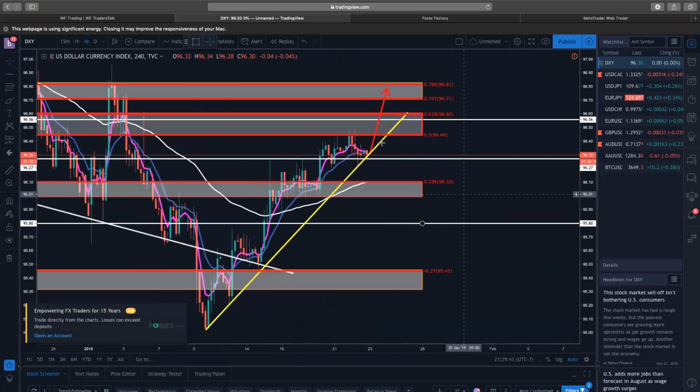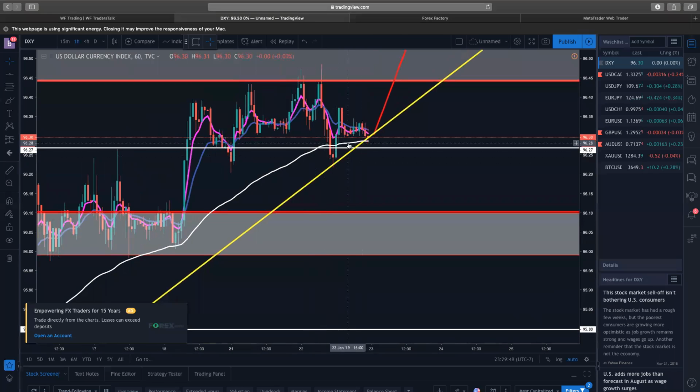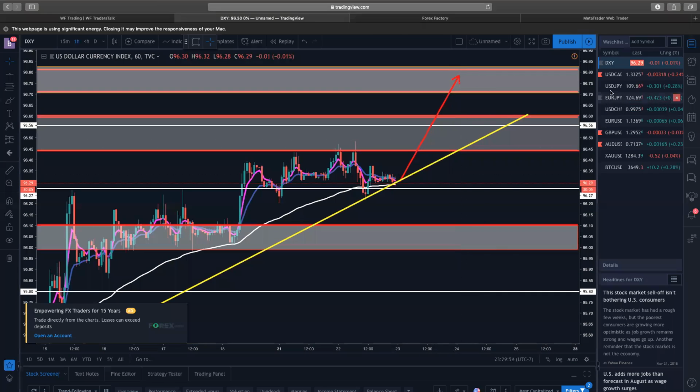I'm just waiting to see what the dollar does, guys. If the dollar respects the trend line, and if it respects these moving averages, and the dollar goes to the upside, then, like I said, we're going to be buying the USDCAD, buying USDJPY, and we're going to be selling gold. And if all those pairs are buys, then EURUSD we're selling, GBPUSD we're selling, NZD/USD we're selling. So definitely, I'm waiting to see what the dollar actually does.